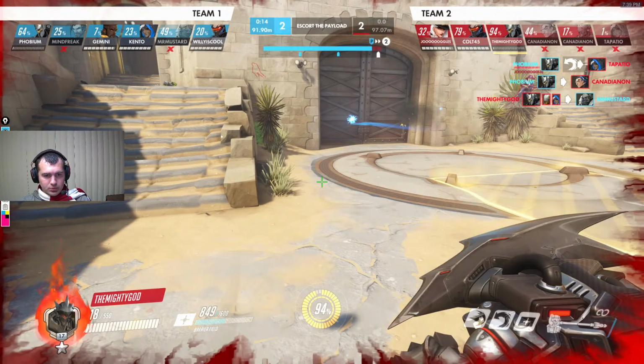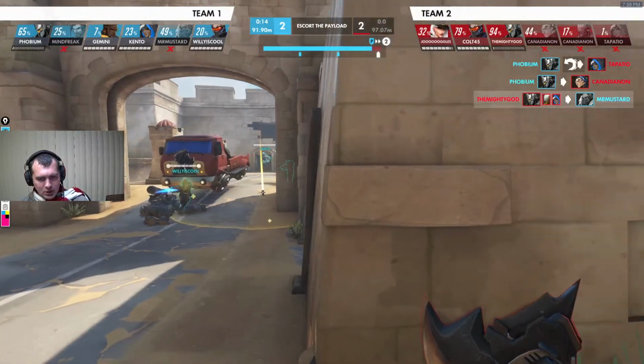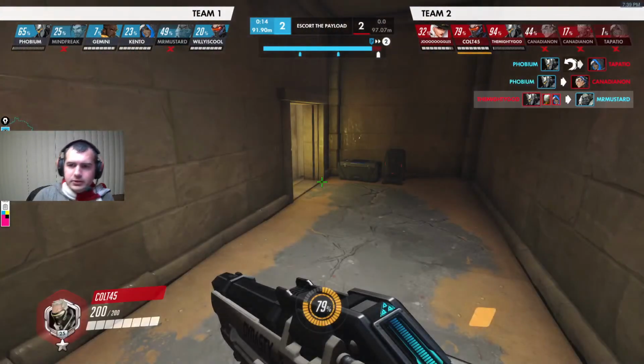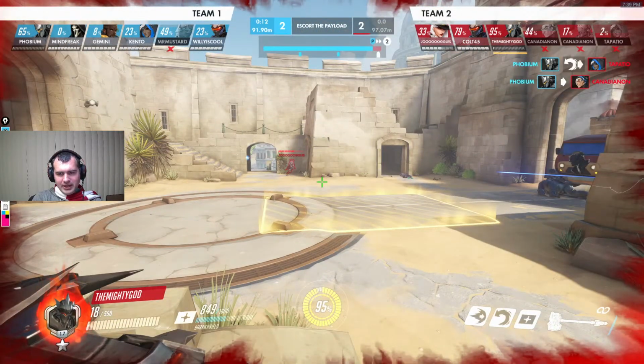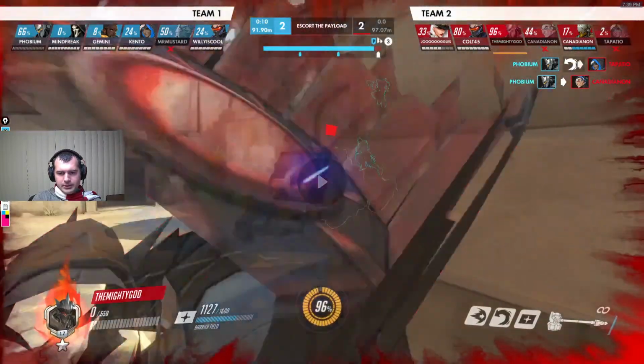Why did you lose your shield? Why did you lower your shield before you were 100% behind this corner? Hold this shield up, walk like this, then lower shield. Why are you scaring me so hard? No. Why would you back up? Why would you back up? You don't need to. Don't do it. Don't do it.